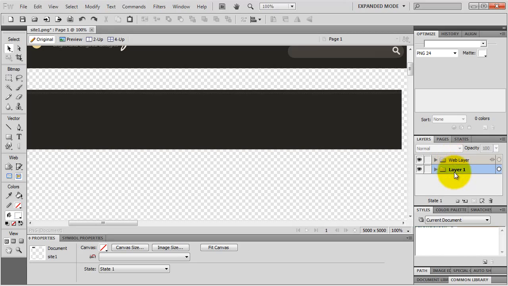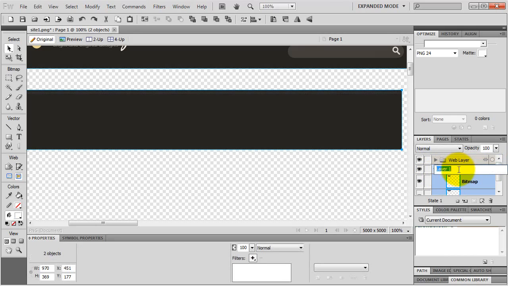The content layers are where you store all your visual elements, your images, your text, and all those different things that are in there. Inside my content layer, which is called layer 1, you can see my two images. I can double click on the layer and rename it. I'm going to call it header. And here at the bottom I can create a new layer. I can create a new sublayer, or I can delete any selected layer or object.